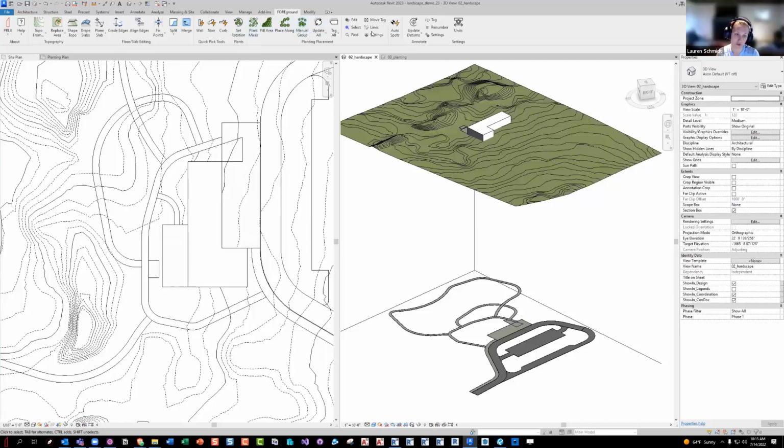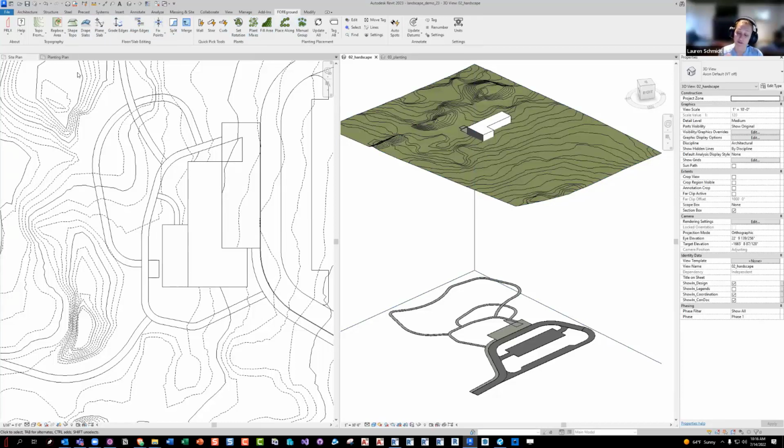But what we are trying to do with FOREground is augment the stuff that's a little bit harder, like plant mixes, placing, tagging, and updating those plants. We're trying to basically help automate all of that. So that is kind of the summary of FOREground, of what we're trying to do.